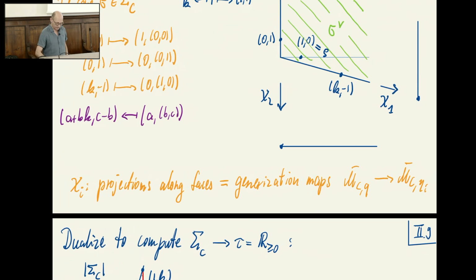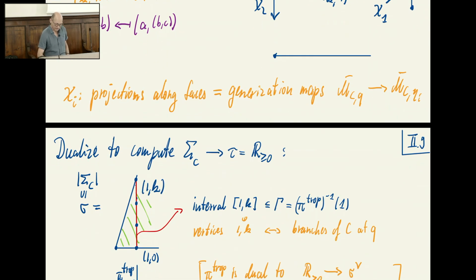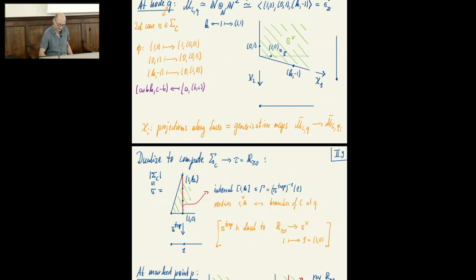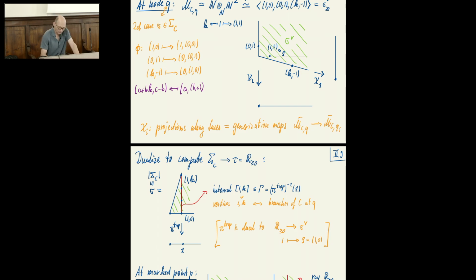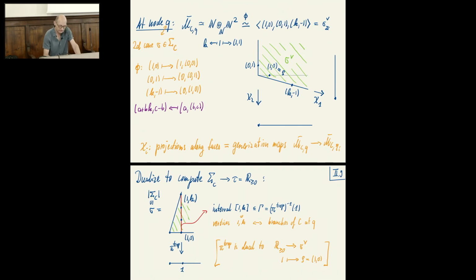So now we need to dualize. Let me make this a little smaller so you can compare the two pictures, and then I'll zoom in again. The perp of this guy is that lower thing. The perp of that is a very steep line here, spanned by (1, k) and (1, 0). The inclusion of rho in here is dual to this projection.